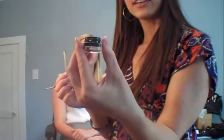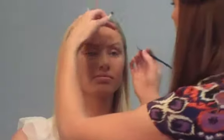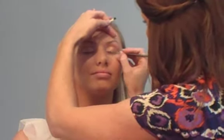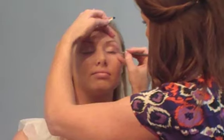Next, I'm going to use MAC Gel Liner in Black Track, and I'm going to put it on with my MAC 210 brush, which is a really thin brush. I'm going to make the line really thin, and then of course wing it like Taylor Swift always does.